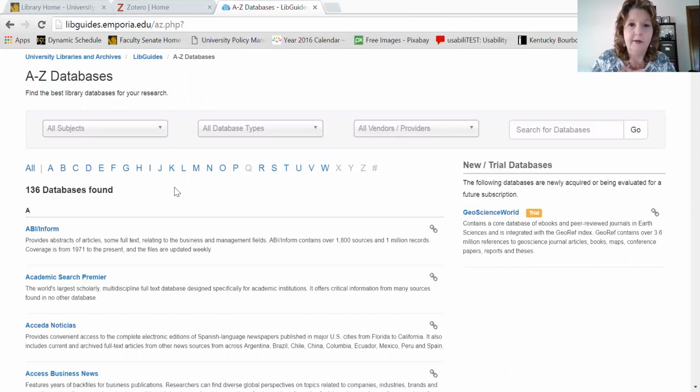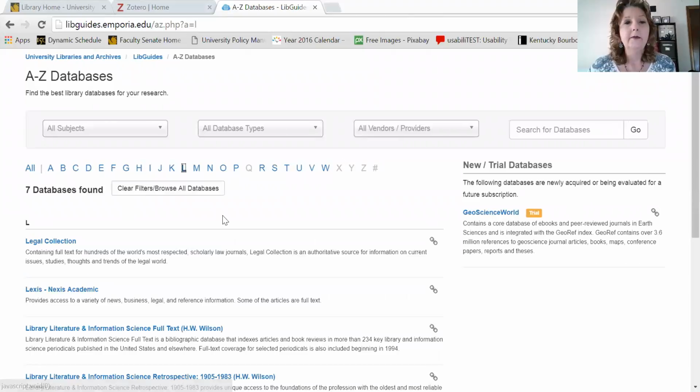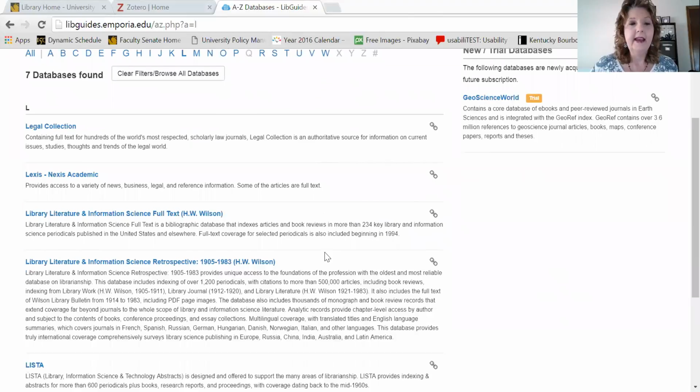I'm going to show you a few databases here that hopefully are going to be a little bit more geared to you all as PhD students, particularly in terms of research and a little bit more detailed for what you're going to need. If you are getting ready to study anything that has anything remotely to do with library and information science, I encourage you to use the Library Literature and Information Science Full Text database. But we have a lot of other resources too, and I'm going to show you in just a second how you can explore some of those.